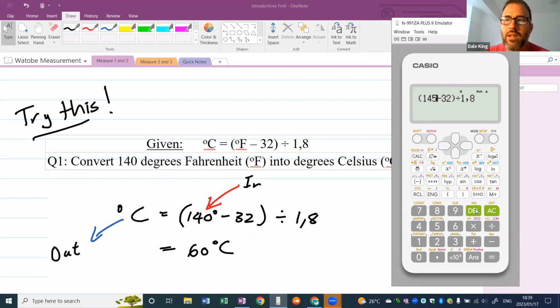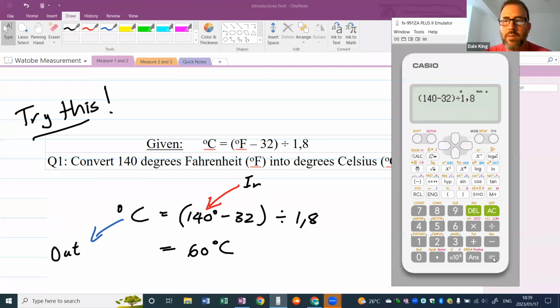I can go back and change that and make it 140 before I get the answer. Or if I looked at my answer, let's say I made a mistake somewhere and I said multiply, or even minus. And then I hit the answer over here and I look at it, 106. That doesn't really look right, because degrees Celsius should be quite a lot less than degrees Fahrenheit. Then you can go back into your calculator and check, oh, okay, that's where I made the mistake. That should have been division.